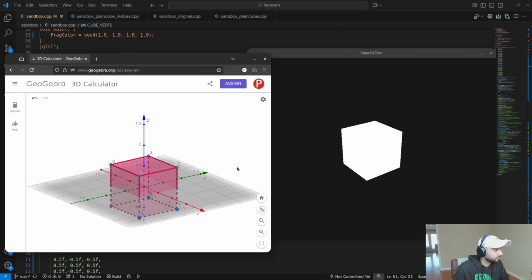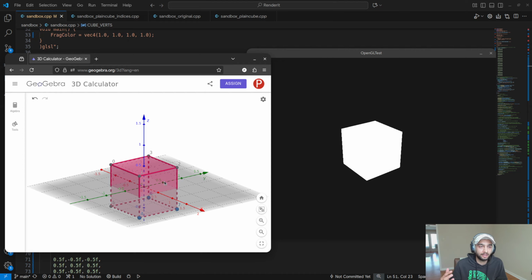When we are defining 36 vertices, each face is made up of two triangles. For example, this face will be made up of triangle 4, 1, 2 and 4, 7, 2, right? So in those triangles, you can already see 4 and 2 are two vertices that are common between both of those triangles. So how can we optimize for this? If there were millions of vertices or hundreds of 3D objects in your game, this would be a lot of duplication and we would be spending that much more GPU memory on this. So how can we do this, right?